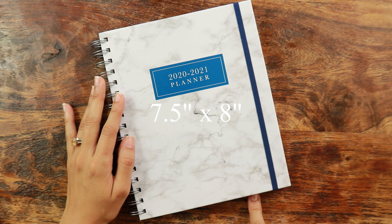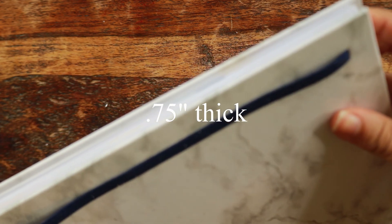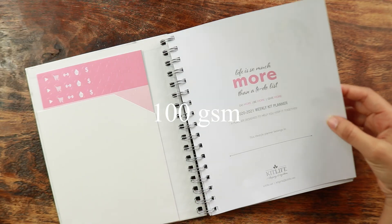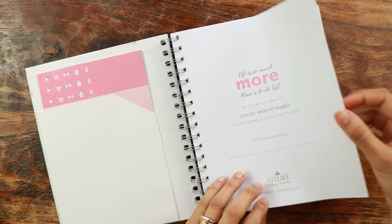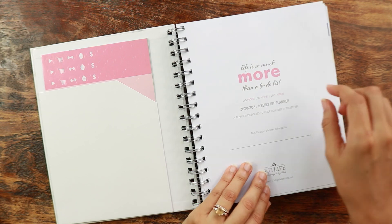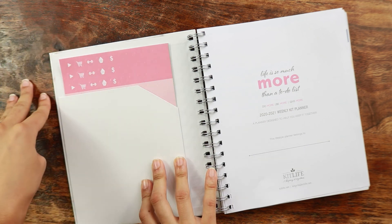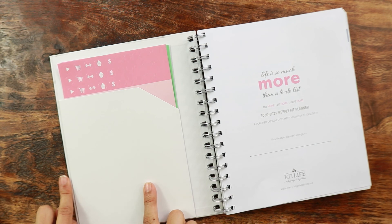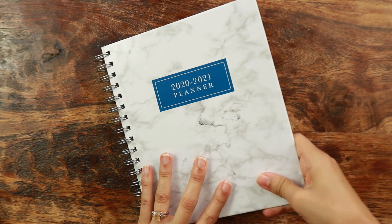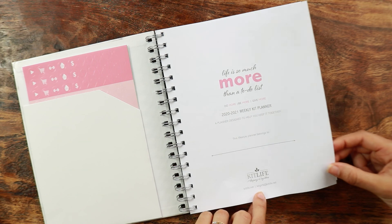The planner is 7.5 inches wide by 8 inches long, about three-quarters of an inch thick, which makes it really portable. It's 100 GSM paper, which translates to 27 pounds. It feels nice to the touch — not super luxe, not super heavy, but not super flimsy either. It also comes with two sheets of stickers, which I'll go into in the extras section. It has a pocket at the beginning of the planner, and the front and back covers are quite sturdy chipboard — very sturdy and well-made.